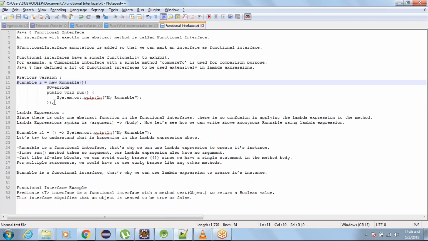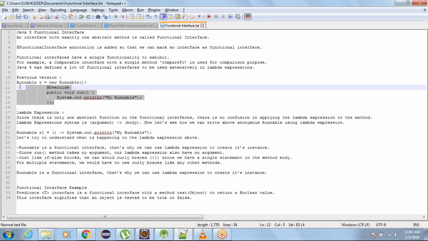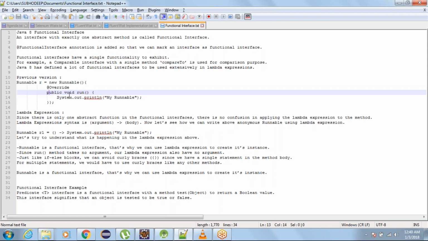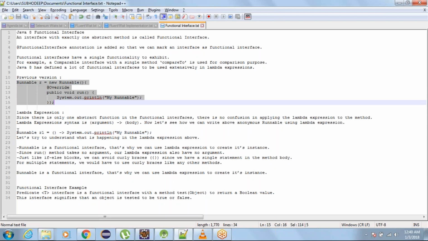In the same manner, with the concept of functional interface, there will be one abstract function. Here run is the abstract method, the only method inside the Runnable interface, and in this case we can write this piece of code in a modified version in Java 8.